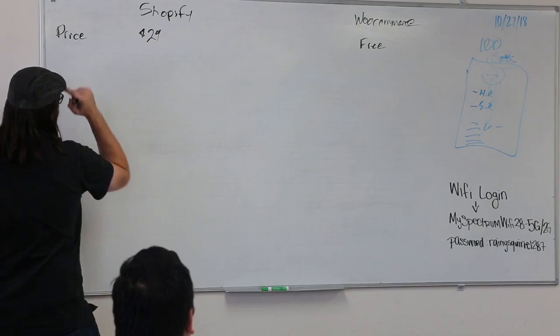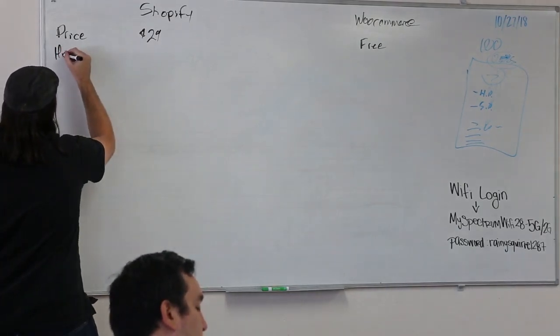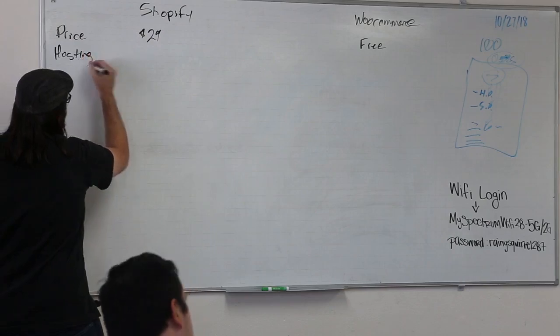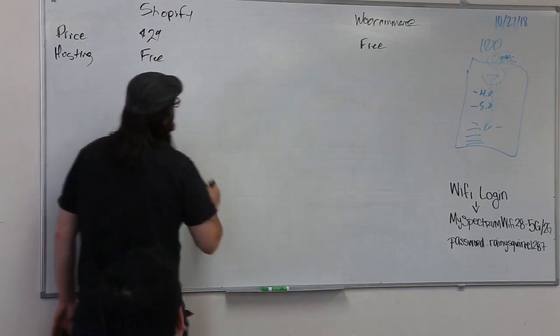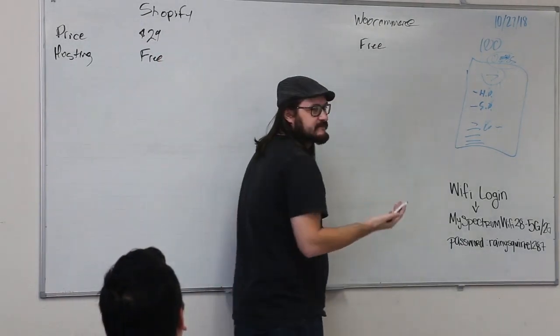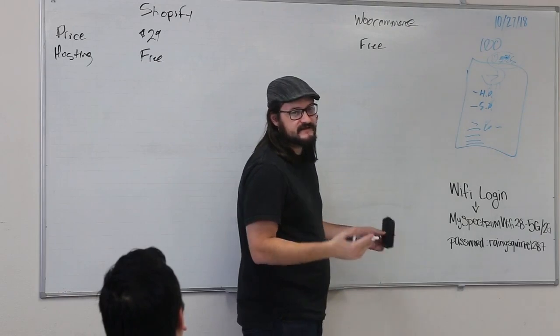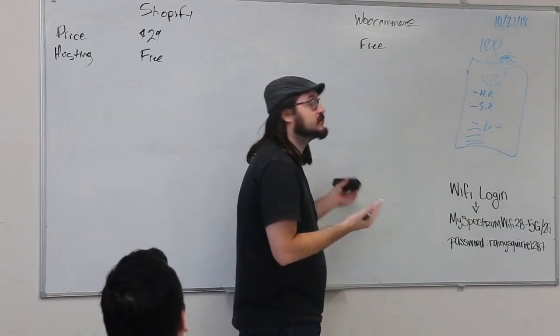SSL is included. I should have made a different way to show this. But hosting here is free basically. It's included in the price. And the other one is like what? Hosting, it's 108 with the minimum hosting and SSL. Well, yeah, like cheap shared hosting, or if they already have hosting, they can possibly put it on that one. So it might be free.